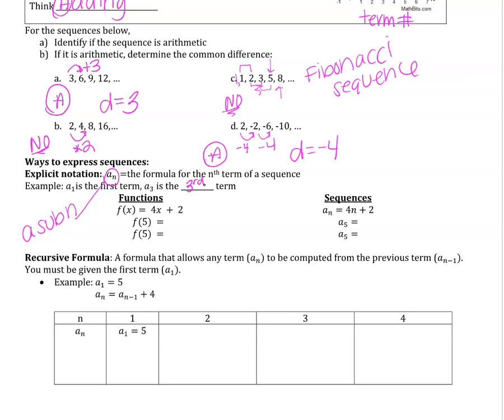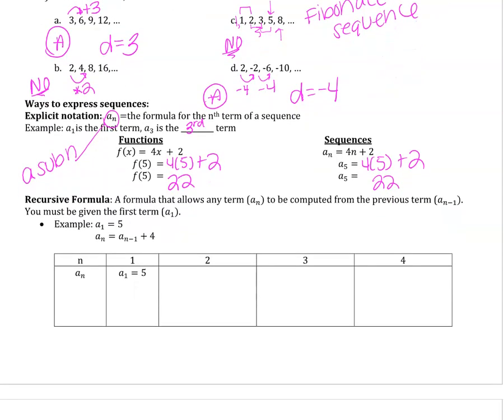Now, it works a lot like a function that you guys are familiar with from Algebra 1. If I say f of x is 4x plus 2, and I want to know what f of 5 is, I would do 4 times 5 plus 2 by evaluating x at 5. That's 20 plus 2, which is 22. Same idea over here at sequences. A sub n is 4n plus 2. If I want a sub 5, or the 5th term, I would substitute 5 in for n. 20 plus 2 is 22. So explicit formulas are great because once you know the formula, you can find any term you want by just substituting in the value for n.